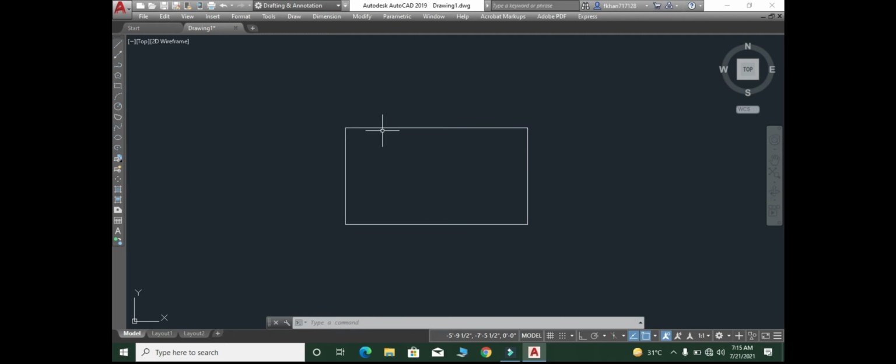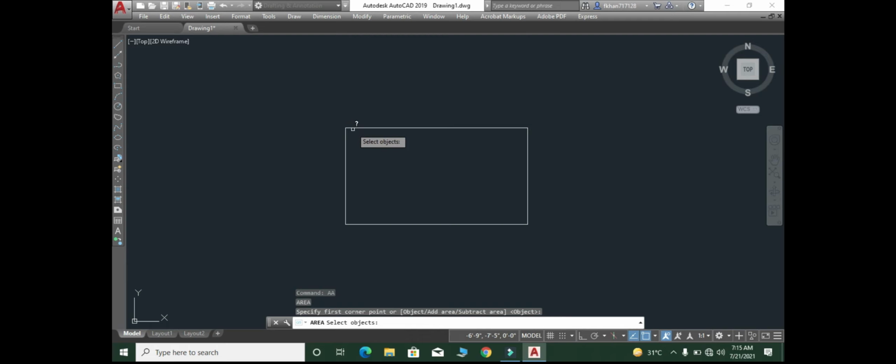In the third step we use the area command for determining the area of this object. The shortcut for the area command is AA. Simply type AA from the keyboard, then press enter, and then again press enter. It will ask you to select the object. So it's my object.